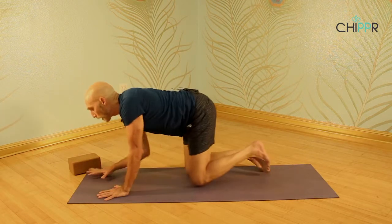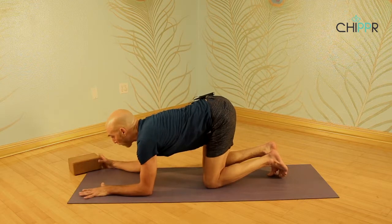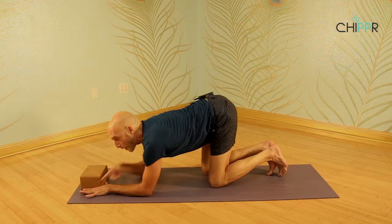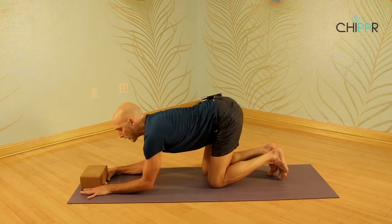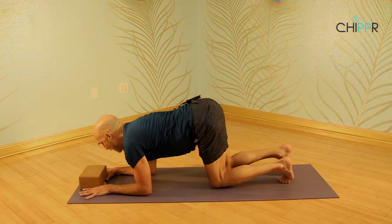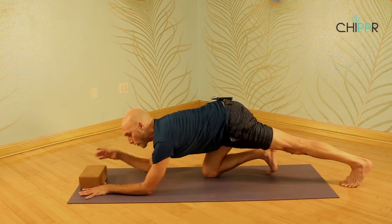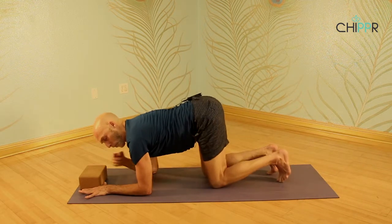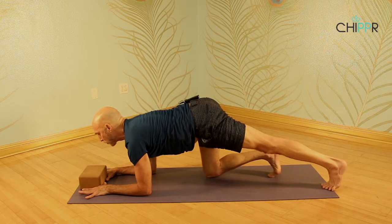If you have trouble positioning the elbows and they won't come in, or the wrists are too far out, use a block or a book about this size that you can wrap the web of your hand around the edge or corner of the block, and that'll tell you how wide your elbows and wrists need to be. And then again, just start back with one leg stretching. Make sure that you don't move the shoulders off the elbows when you take the leg back. So start with the shoulders right over your elbows, slide a leg back, but move the chest forward.